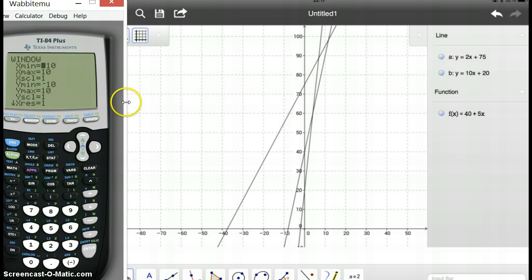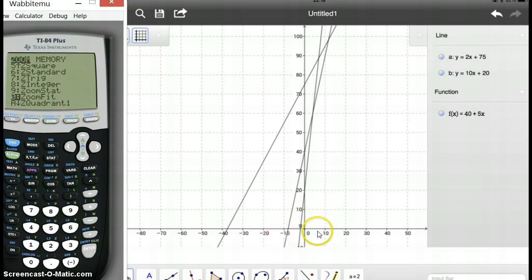But the problem is you normally don't know what the graph looks like. So I'm going to show you how you would get to the same conclusion just by trial and error using the zoom key and the window key. So the first thing we're going to do is use a zoom function called zoom fit. And zoom fit kind of does what you would imagine it does. It tries to fit vertically everything that is between the x limits that you put in. So we put negative 10 to 10 as far as the x limit.